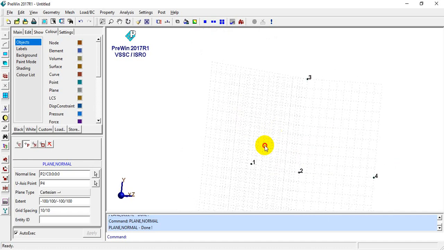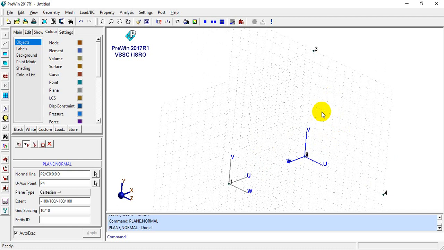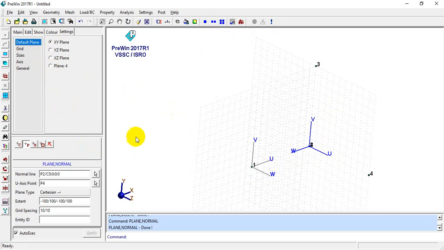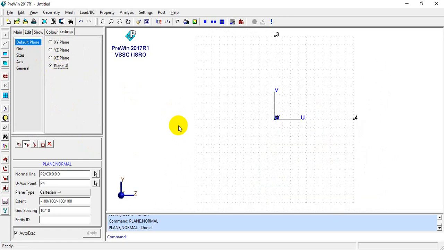So now if you want to sketch on this plane, we will go to settings, default plane, you can click on apply. So on this default plane we can sketch now.